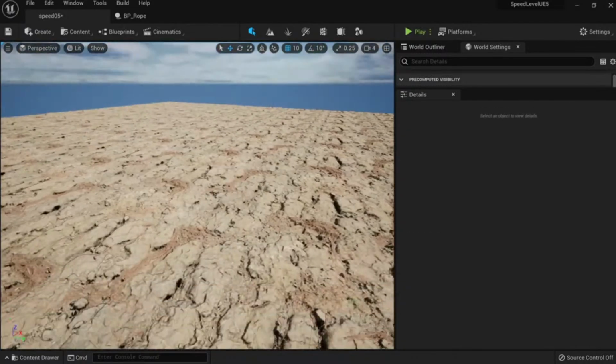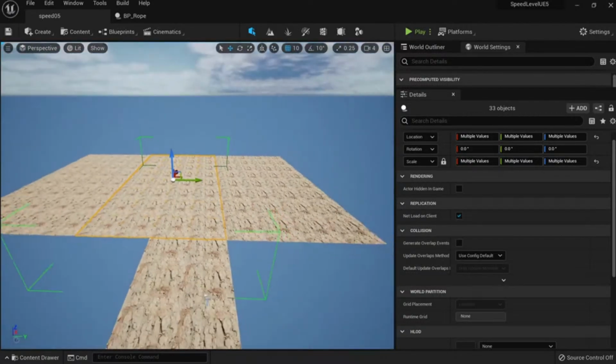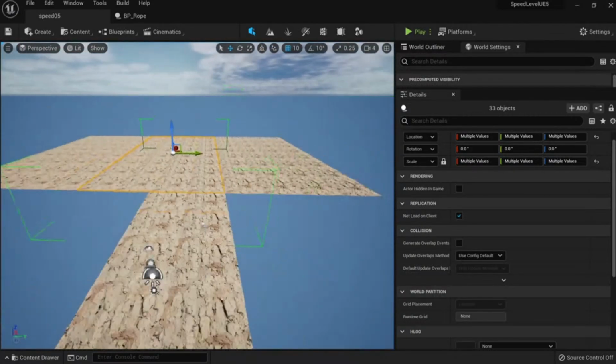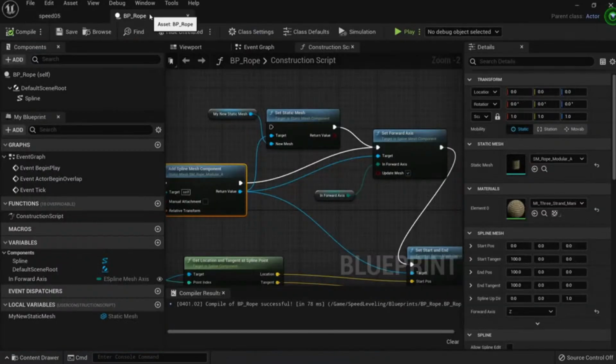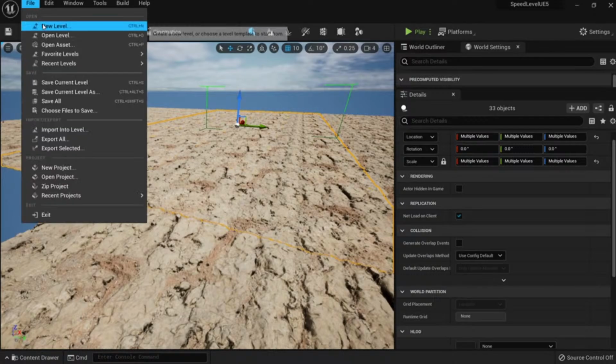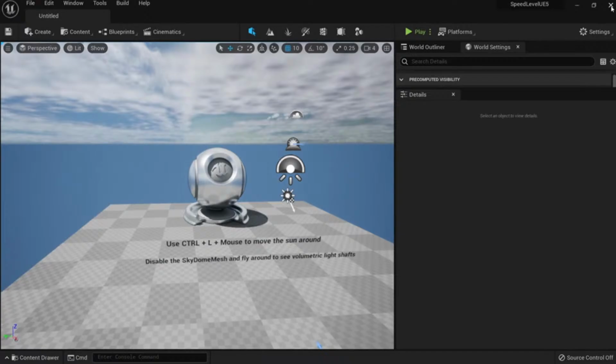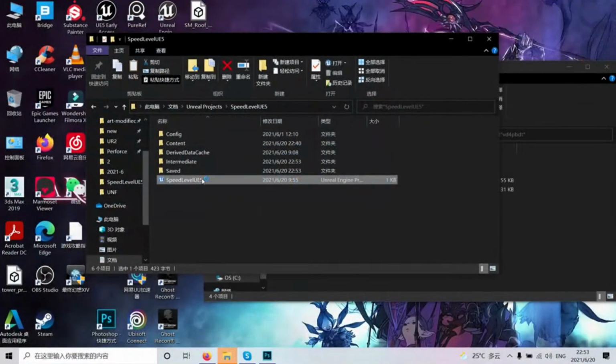Now I have some ground here. Is it because of my mesh or Unreal? Because it's really, really slow actually. And I tried to open a new level and it's still slow. So I'm going to reopen it.